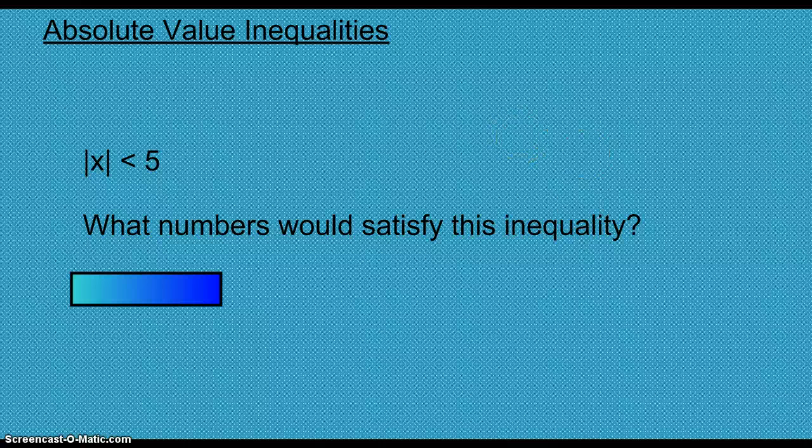Alright, so we know that we can use, I would say, case 1. We're just going to take this as is. We're going to take the inside and set it just as is. Okay, so x can be anything less than 5. However, what we're going to find out is that can't be completely true, which means we've got to look at case 2.